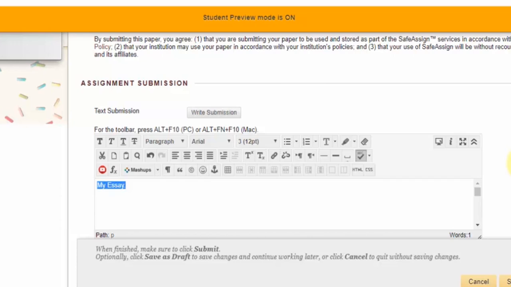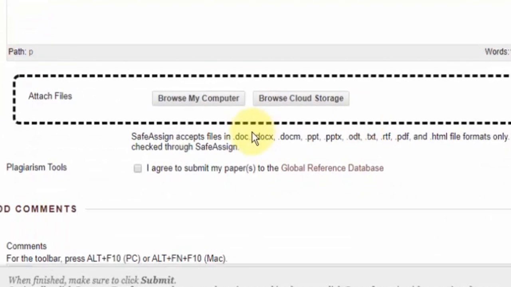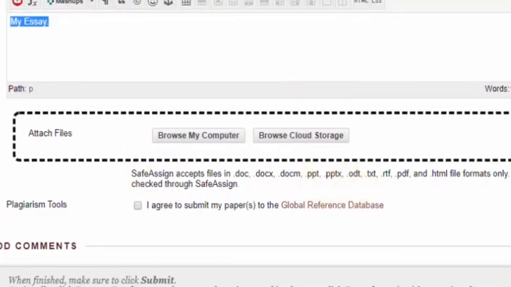They'll have to start all over again, and that could be very frustrating for your students if they've already written half their paper here. Because it is on the internet, any kind of little glitch can be very bad for them. So suggest to them to use Microsoft Office or any other writing applications that they might have on their computers to save it on their hard drive and then just attach it here.